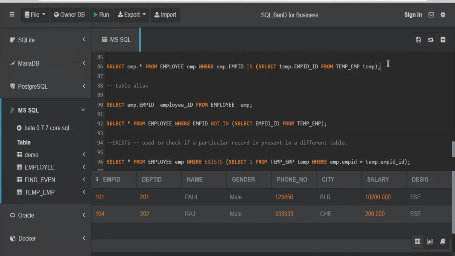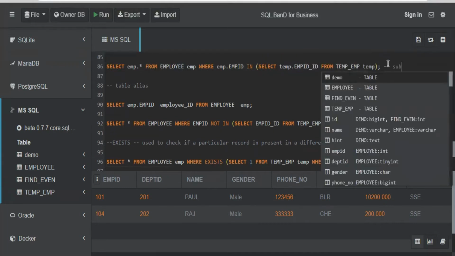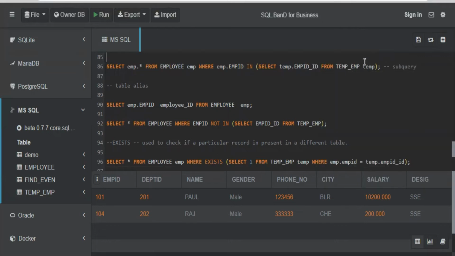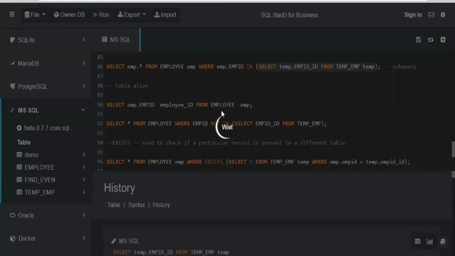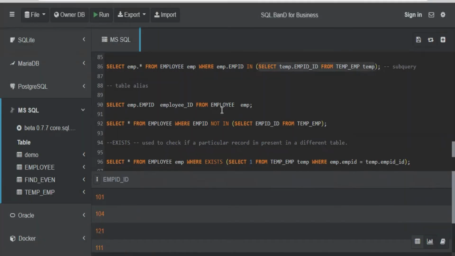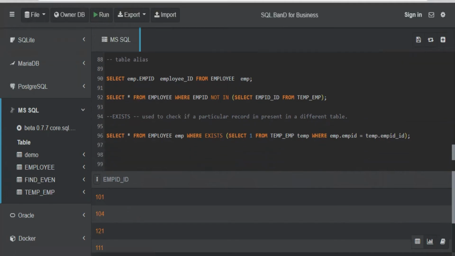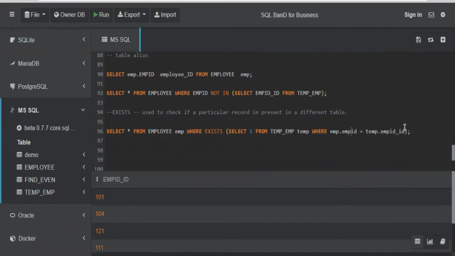If you see, this is just a subquery, right? This subquery is not dependent on this employee table. It's independent. You can run this query individually, right? If I run this query, you will get the data. But if you see this subquery, can I run this query individually?